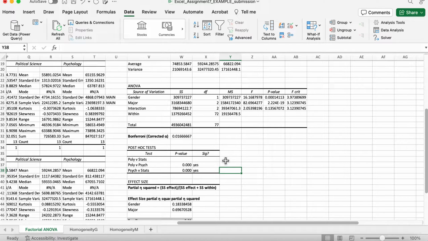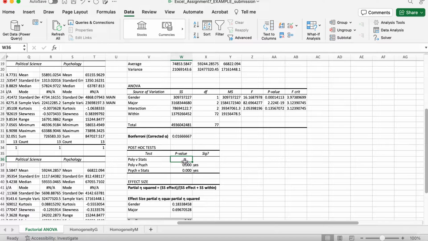First of all, we have to do what's called a Bonferroni correction to our p-value. So I had to figure out how many tests I needed. This is a pairwise comparison, like when you're comparing 2 groups, so it's like a t-test. I'm basically doing a t-test between political science and stats, political science and psych, and psych and stats. So you don't have to do great big tables or anything like that, because we are just worried about the p-value here.